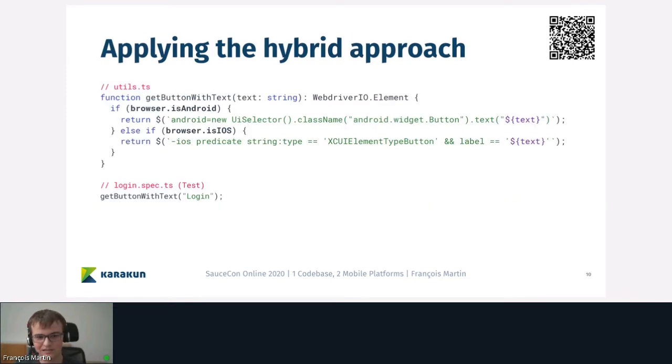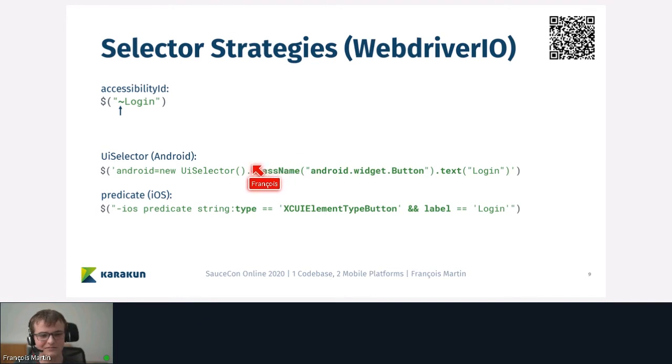So now I thought to myself, how can we make it easier to reuse those strategies, and how can we make it so that it's still readable? In native development, you can have two code bases: one for the Android tests and one for the iOS tests.